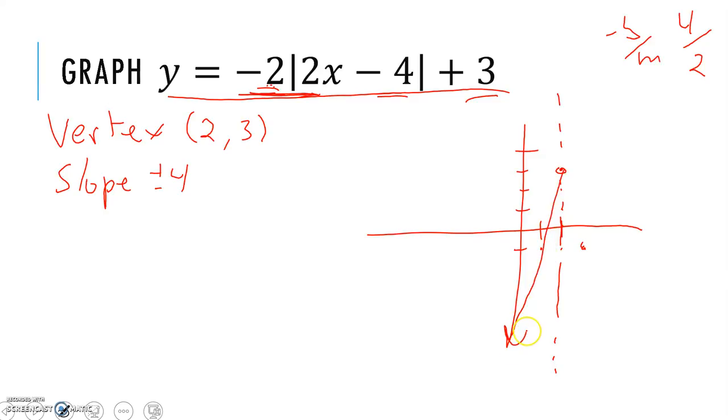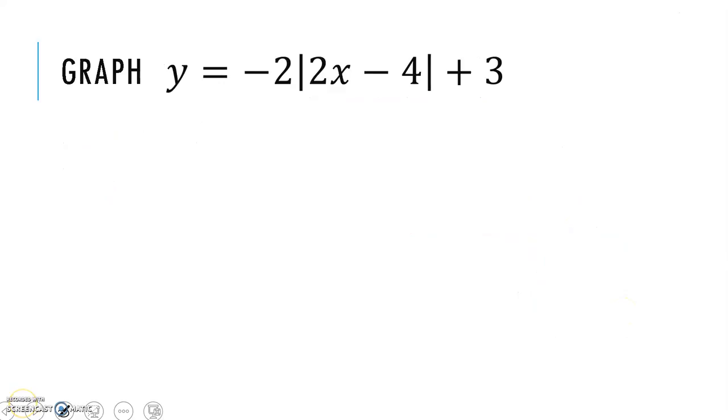And we would know that we would get a graph that looks something like this. We could do the same thing using a completely different method, and that method would be simply to change the absolute value like we did when we solved equations. If you remember right, when we solved absolute value equations, we wrote two separate equations once we isolated the absolute value. Well, we can use that same process when we graph these equations.